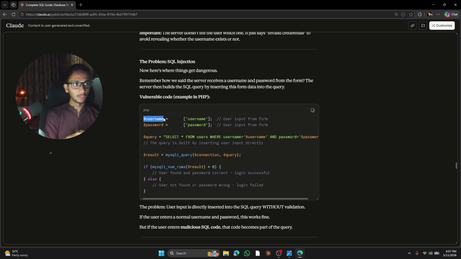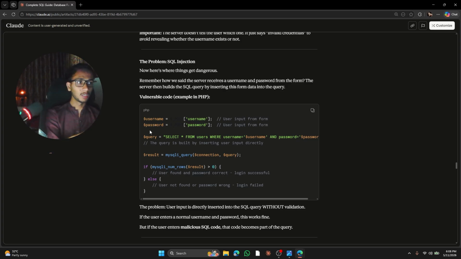So this will be the username stored in one variable. This will be the password stored in the password variable, and this will be the username we entered in the login form. This will be the password, so it will then be stored in these variables. Now we are creating a query.